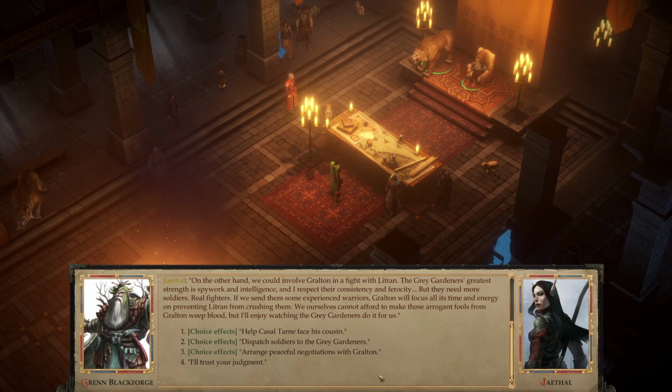On the other hand, we could involve Gralton in a fight with Litran. The Grey Gardener's greatest strength is spy work and intelligence, and I respect their consistency and ferocity. But they need more soldiers, real fighters. If we send them some experienced warriors, Gralton will focus all its time and energy on preventing Litran from crushing them. We ourselves cannot afford to make those arrogant fools from Gralton weep blood, but I'll enjoy watching the Grey Gardeners do it for us.